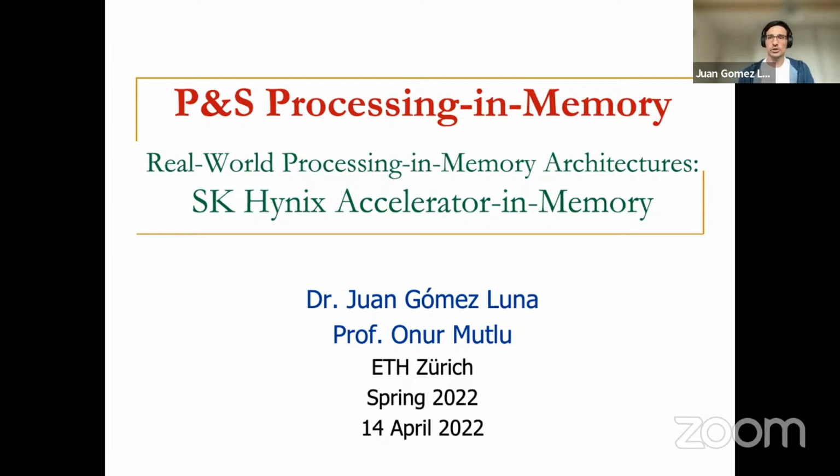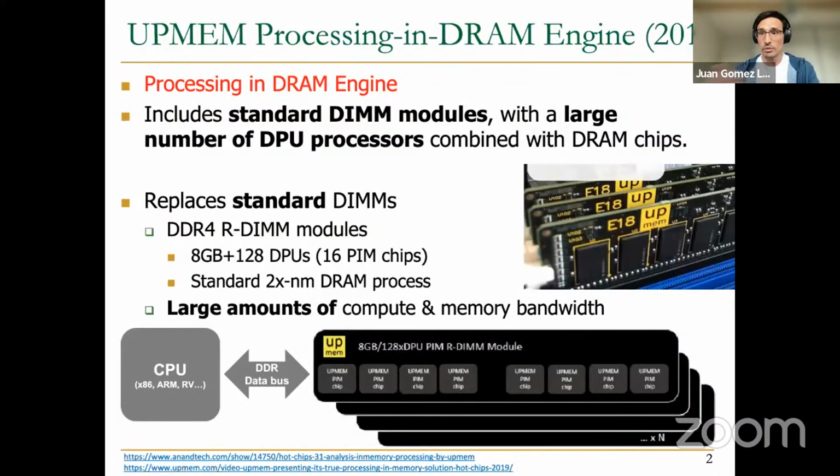Today, after having introduced two other processing in memory architectures in previous lectures, we are going to talk about the Accelerator-in-Memory architecture from SK Hynix. This has been very recently announced, as we will see, in the past month of February. But before we talk about the details of the AiM architecture, let me remind you of the two architectures that we covered so far.